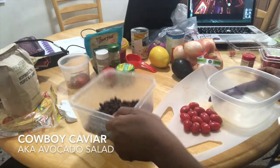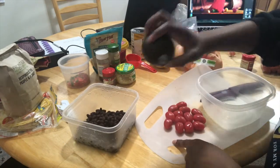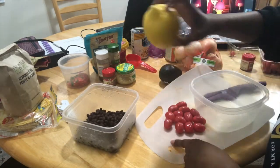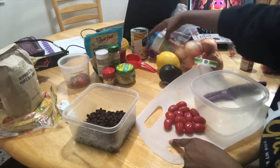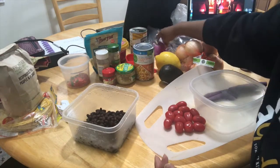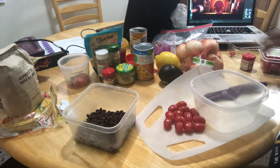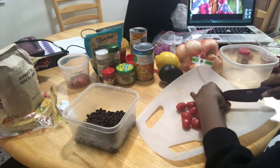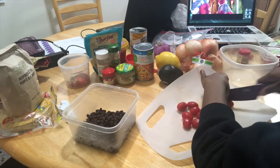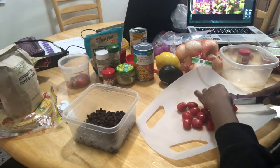Okay, so again, I rinsed a can of black beans off camera. I got an avocado, a lemon, a can of corn, a red onion, some tomatoes, clearly. So I tried to cut the tomatoes. That knife wasn't working. Try again.